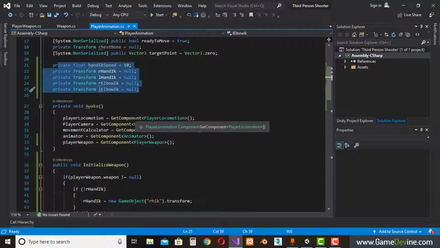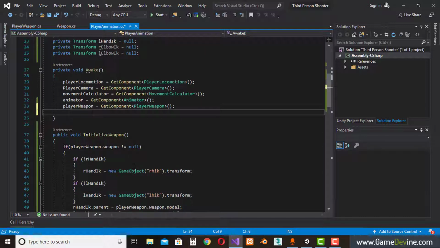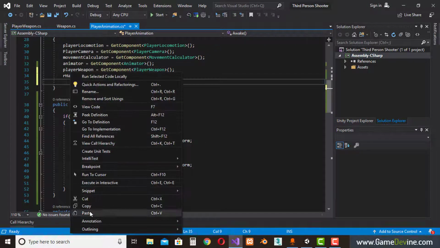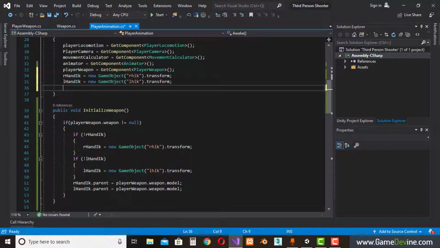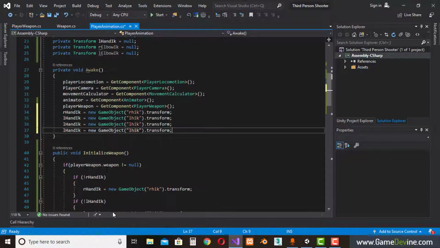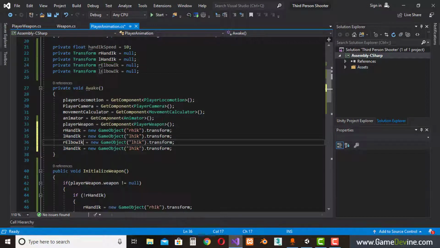Yeah, let's get the value for these guys as well. We already have these. I'm gonna just copy this, use this one here and this one as well. We're gonna do them in update. Also, we need two more for the elbows, right elbow and left elbow, because we're gonna use the IK system to also animate the elbows because it's gonna look even better when we do that.